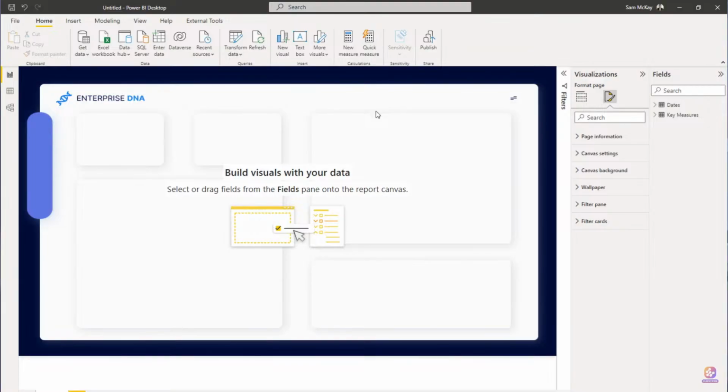You can do a lot of that work outside of Power BI and then quickly implement it in Power BI.